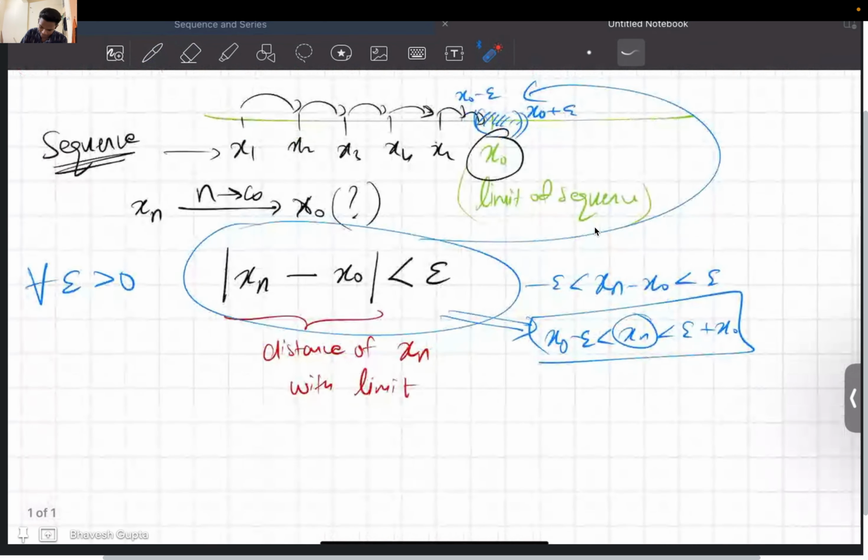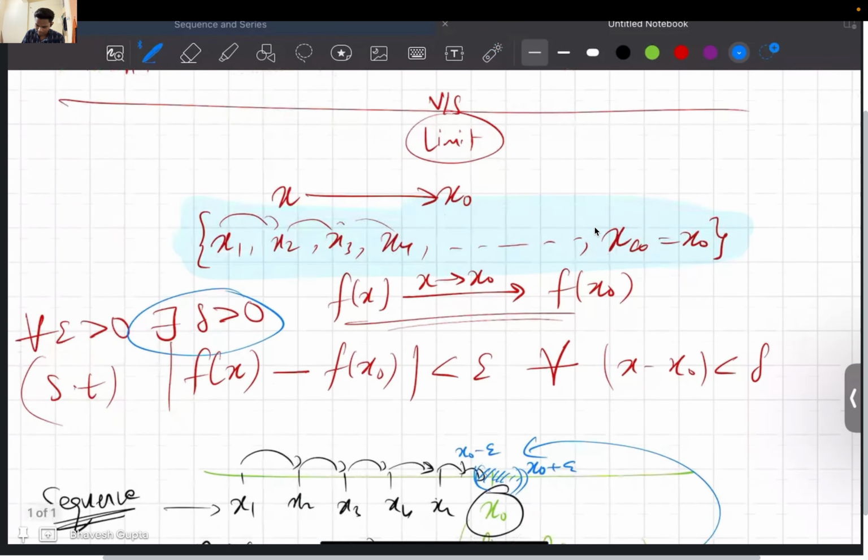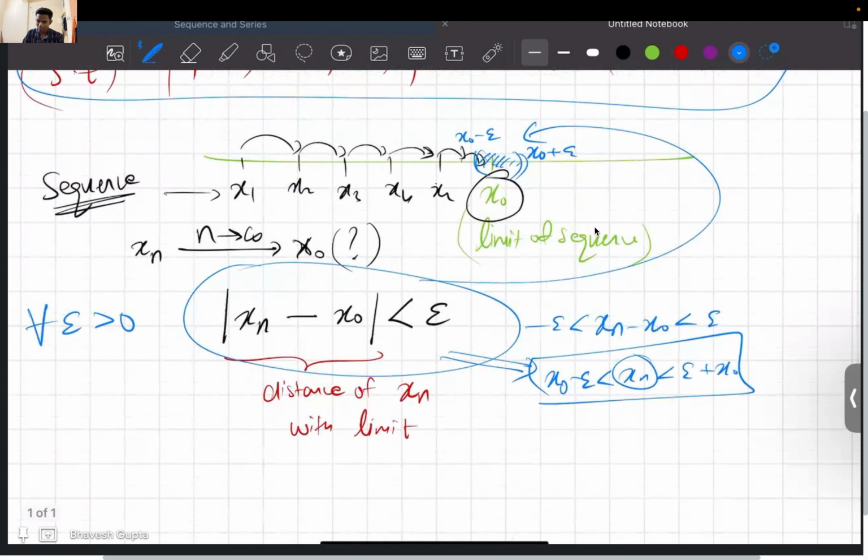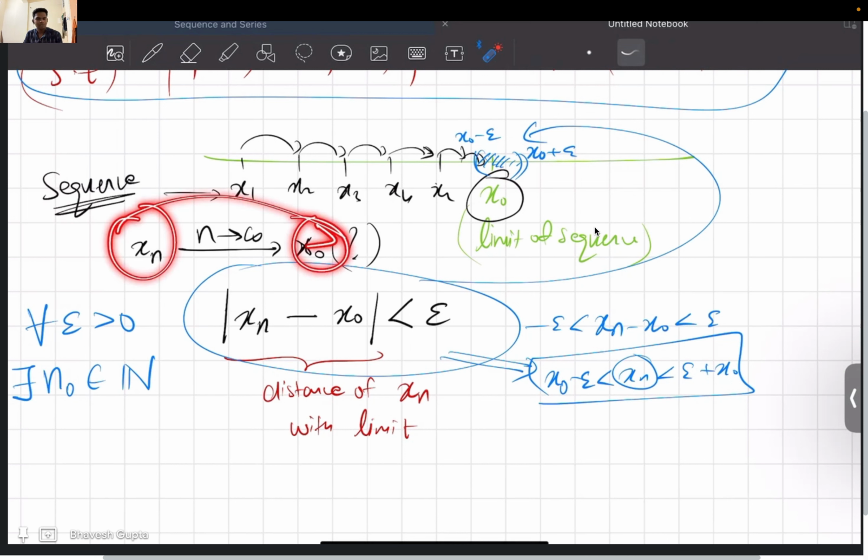Now instead of delta, since in the earlier case we had a continuous example where I'm approaching x to the x naught continuously, in this case I'm not approaching x naught continuously. Instead I'm approaching step by step. So after a certain step, let's say n naught, which belongs to the natural numbers, there exists a certain step after which all the elements of my sequence will start falling into this neighborhood around my limit. So this is how I define that my sequence is convergent, and that the limit is x naught. Is this idea clear to you?